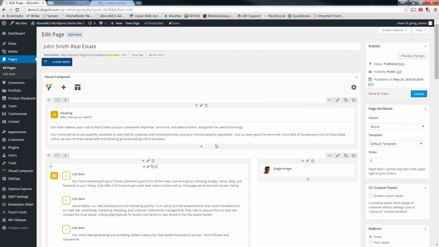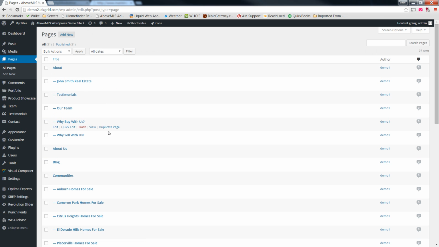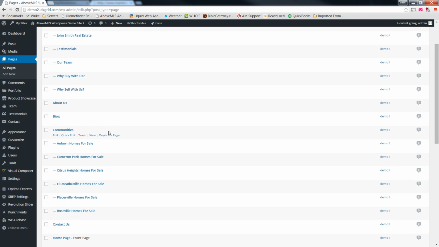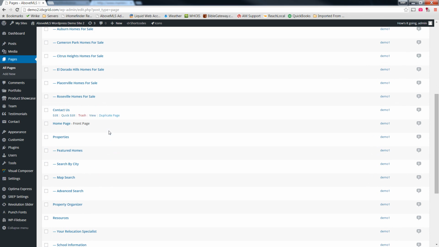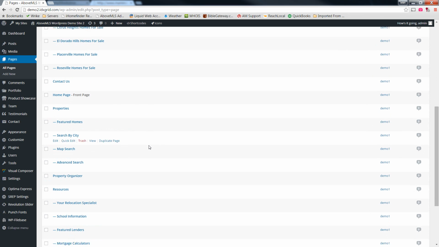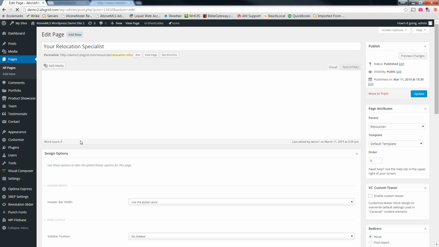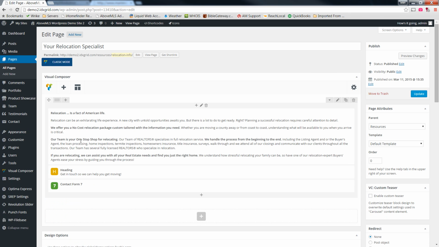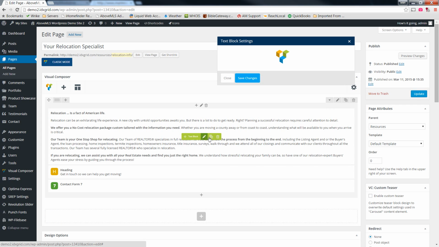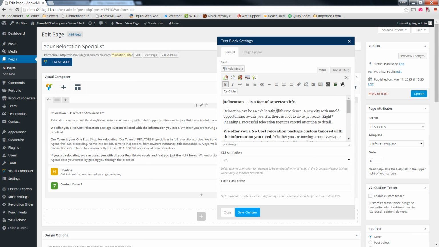Okay. If your site doesn't look exactly like this, there will be something similar where you can edit the content on the page. Some pages, for example, will be much more simple, so I'll go to a more simplified page so we can take a look at that. Let's see, under relocation here, under resources, this will be a more straightforward page. See, there's really just this one big block of text here. I can go in there, I can edit that, and that'll pull up the content here.